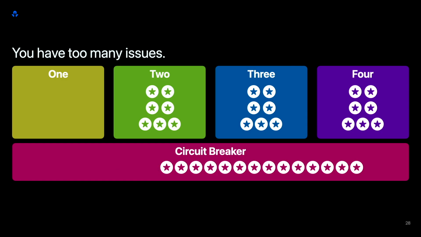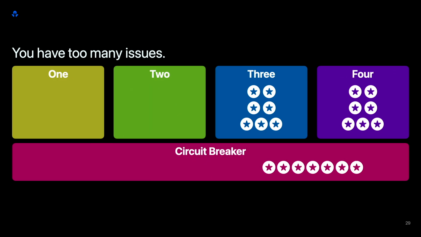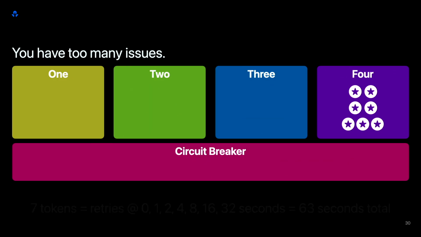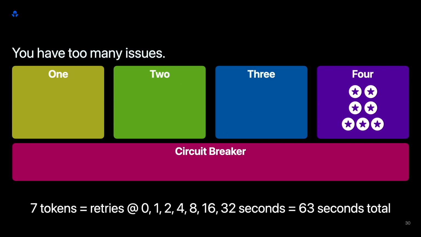So previously, when there was only one API failing, we never really got below 14 tokens in the bucket. If we had 2 APIs failing, we'd never really get below 7. And it's only when we have that third API failing that we would consider the circuit to have reached that threshold. That's what our configured threshold is. And that means at a normal exponential rate, it takes about 60 seconds to get through the 7 tokens.